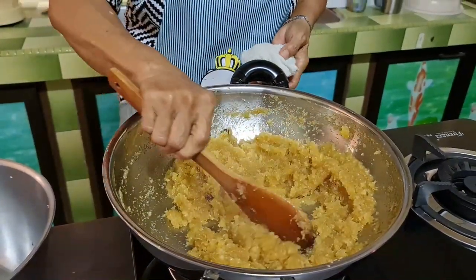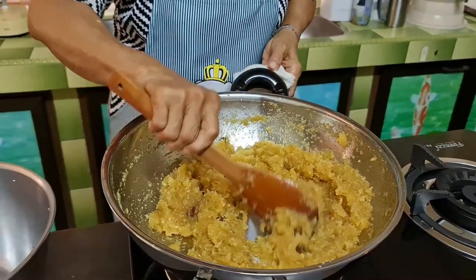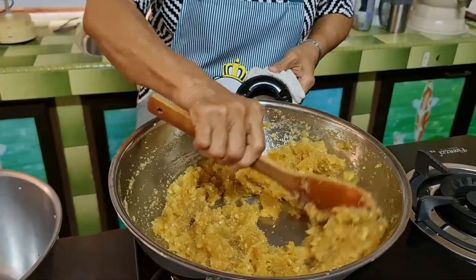After this is cooked, you cool it down and you can store it in the freezer.